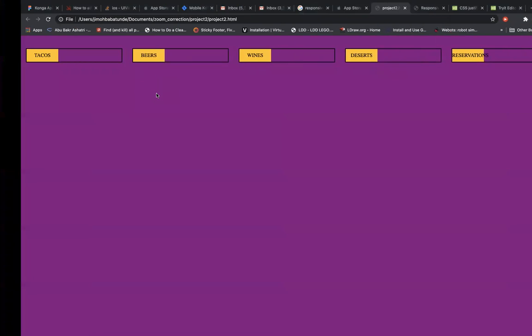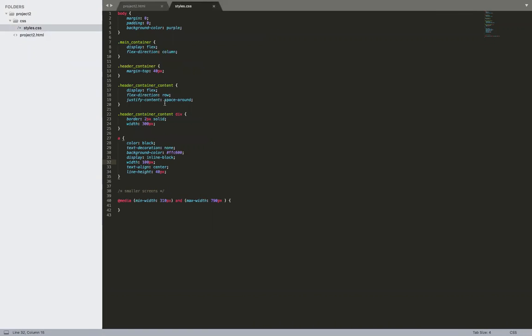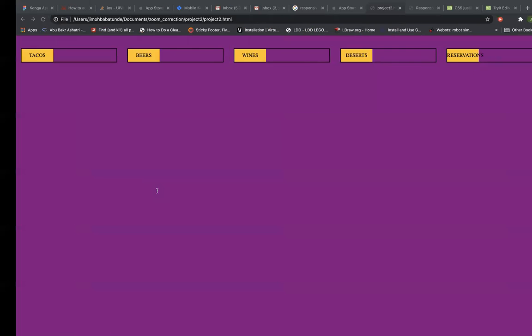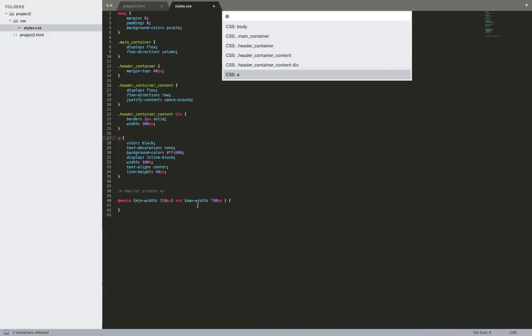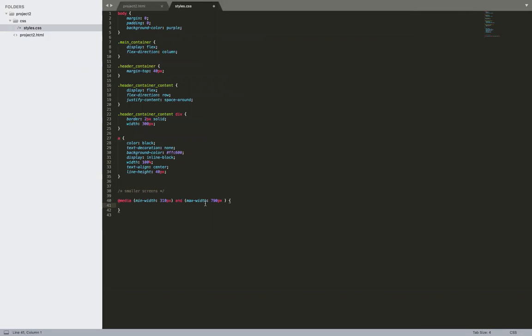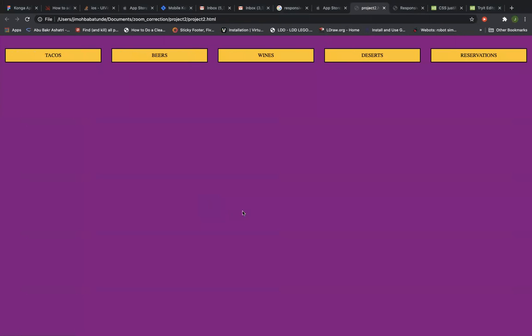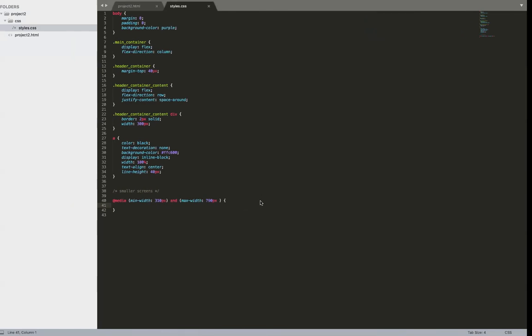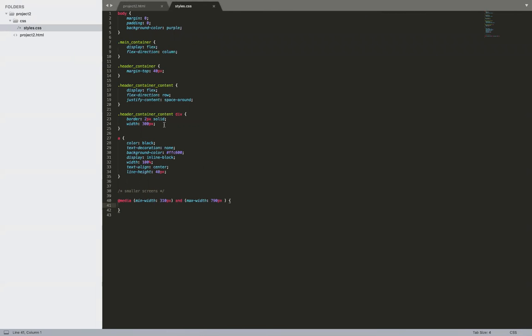Okay, so let's do that now in our code. It's very simple. Instead of saying 100px, say 100%. The 100% is going to take the same width as the div tag, which is the parent tag of the A tag. Then make sure you save and reload. Cool. Can you see now? It's fine. That's for desktop screen.